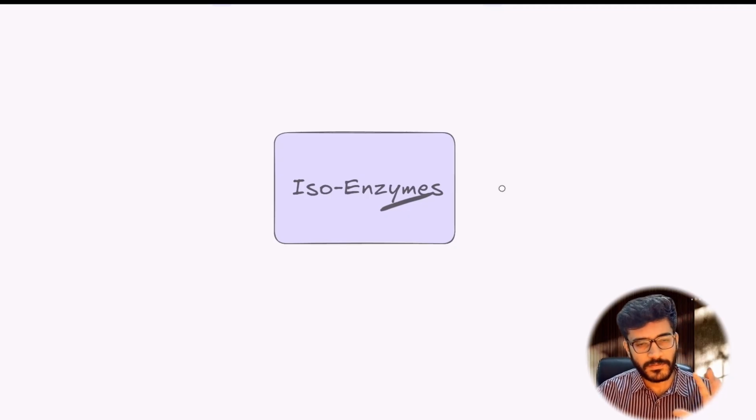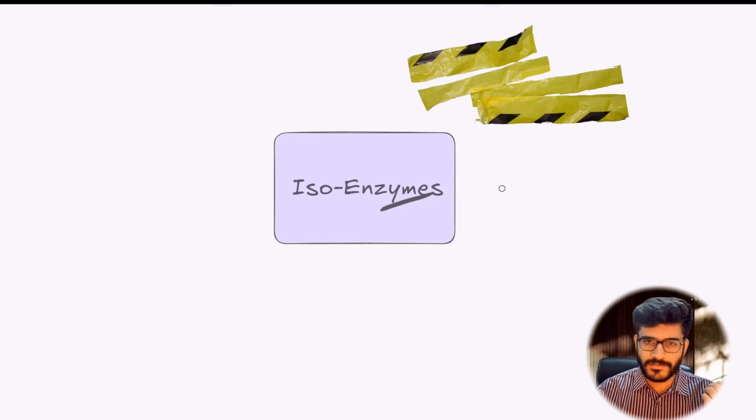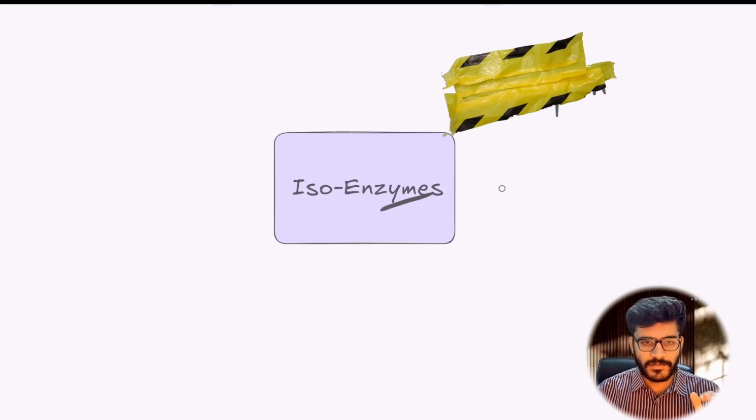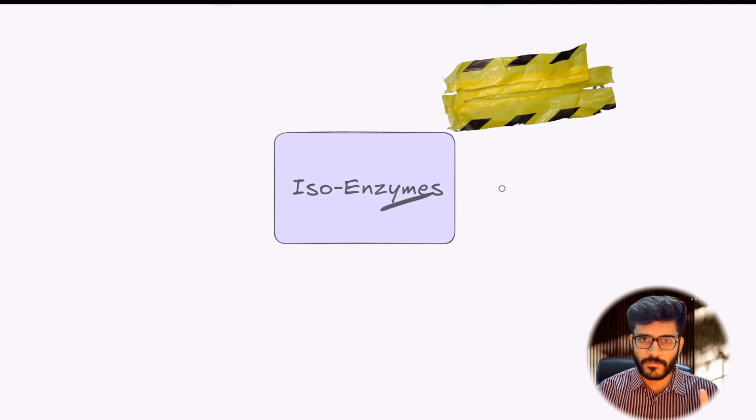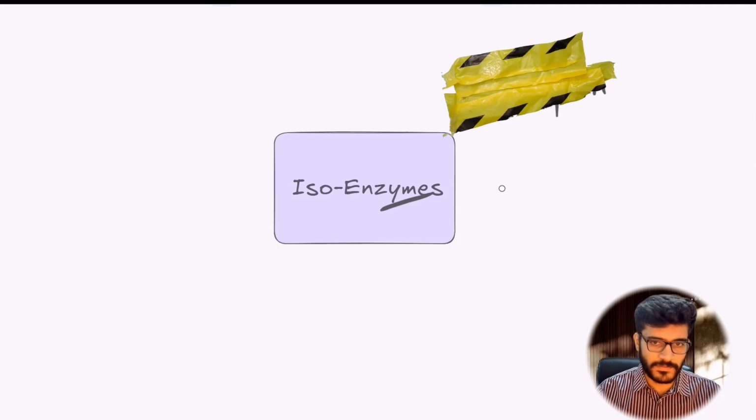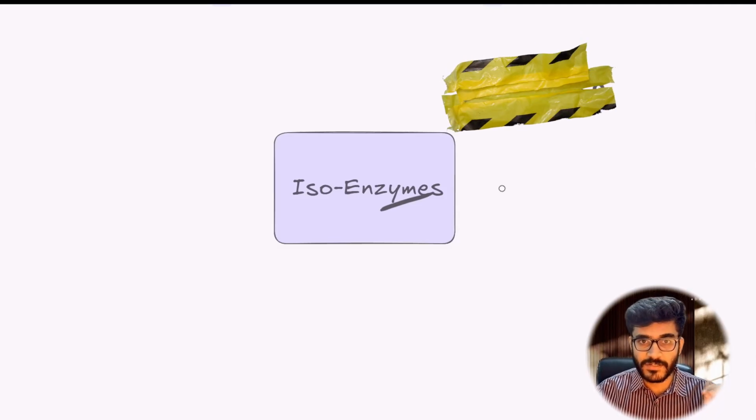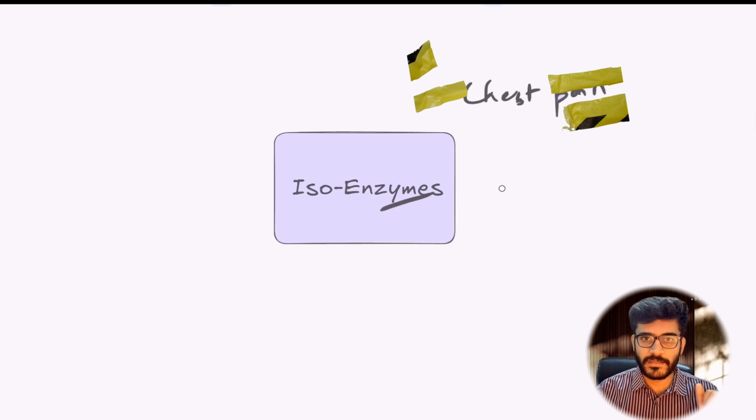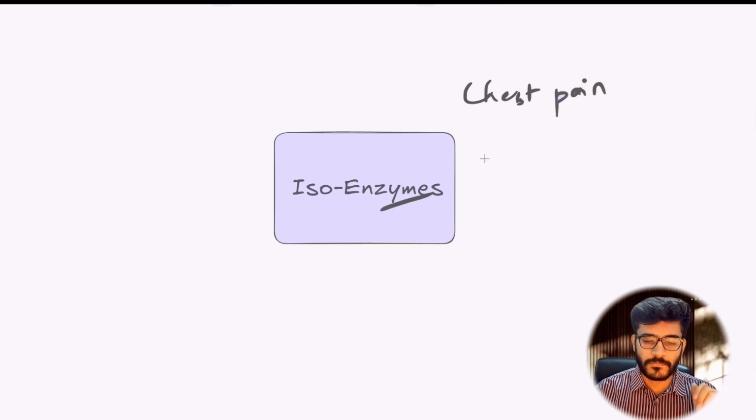We start with a picture. Picture this, it's 2 a.m. The monsoon season is going on, and there's a lot of rain. And a 50-year-old gentleman from a nearby town, maybe his name is Mr. Sharma, he's rushed into the ER. And he's complaining of crushing chest pain, which is radiating to his left arm. These are classical symptoms, right?